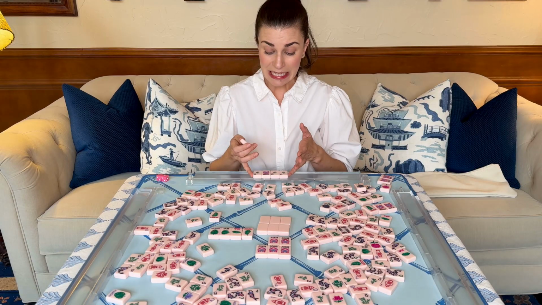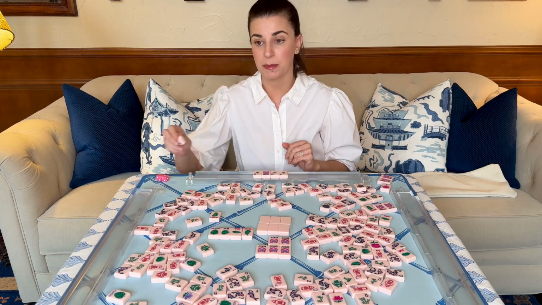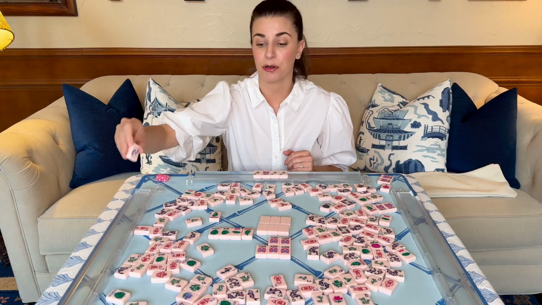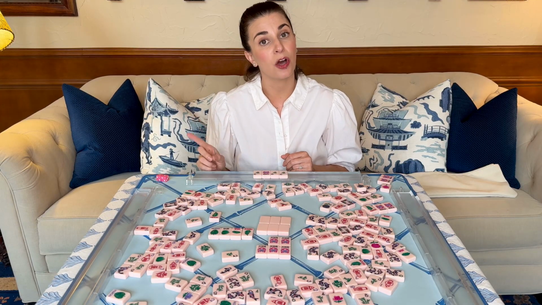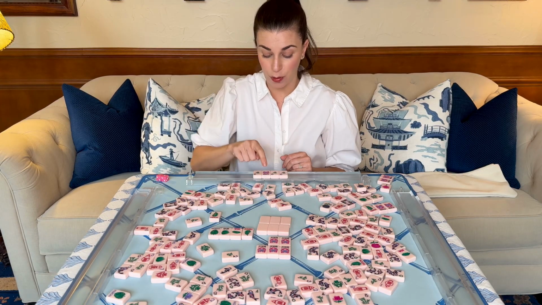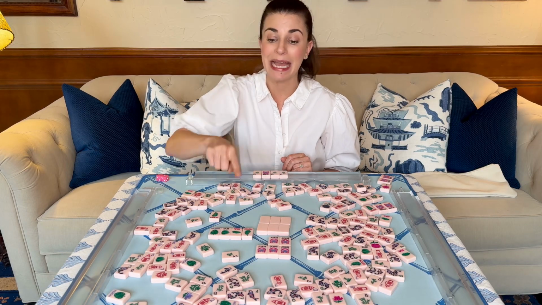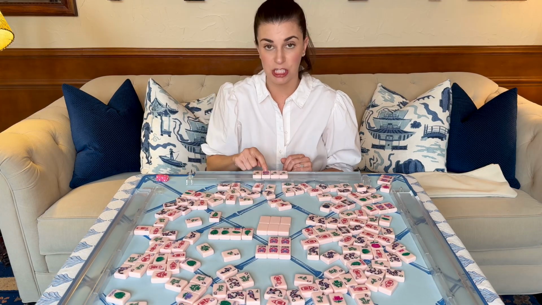Okay, let's finish out the idea around joker swaps. What happens if I have a joker exposed and this player has the 2-bam and they miss my joker swap, they discard the 2-bam? No one else can call that 2-bam for this joker swap. If someone misses a joker swap and discards that tile, it is dead forever for this joker swap.